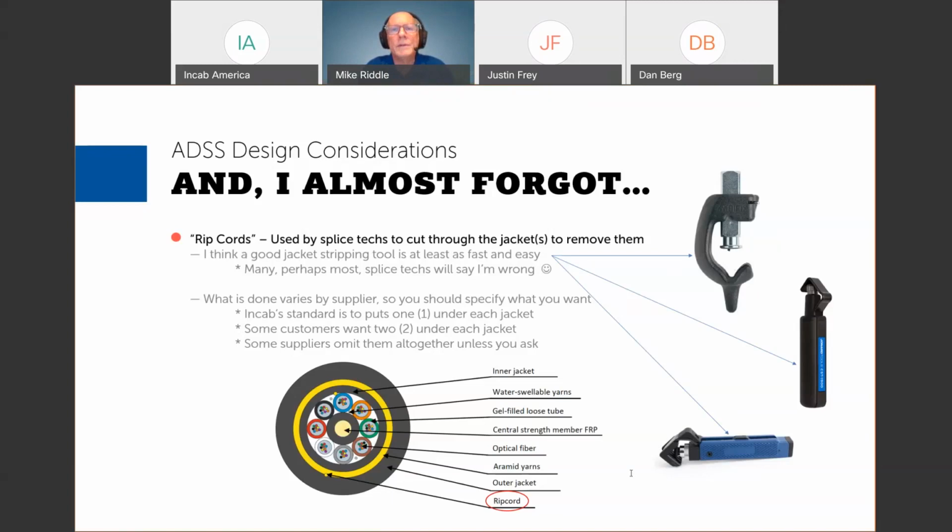The formed wire dead ends, under that situation, you could use a limited tension formed wire dead end. It's not going to be that long, which means it's not going to be adding a lot of time or cost for the installation of the dead end. So what's the real net benefit under that condition? So I come at it from a different perspective, and I still end up in the same place. I'm just not a fan of wedge dead ends for ADSS cables. Hope that answered your question.